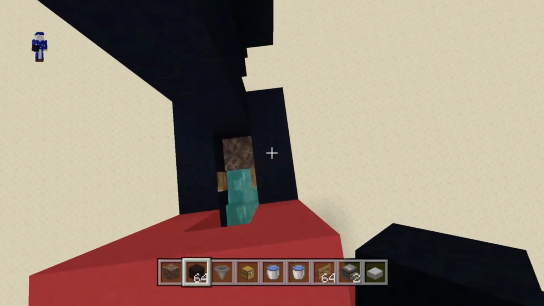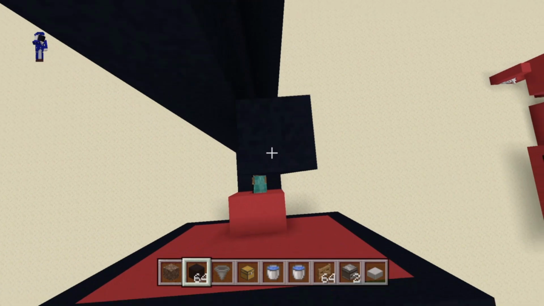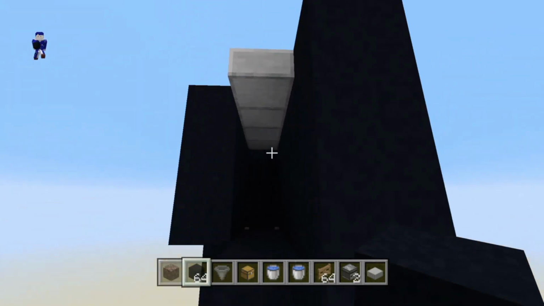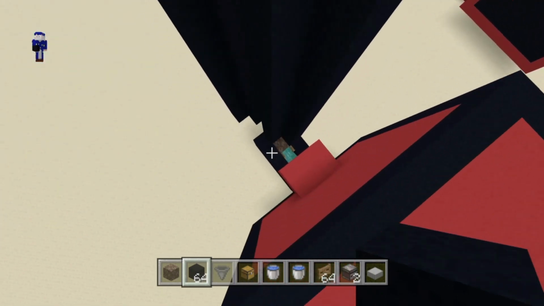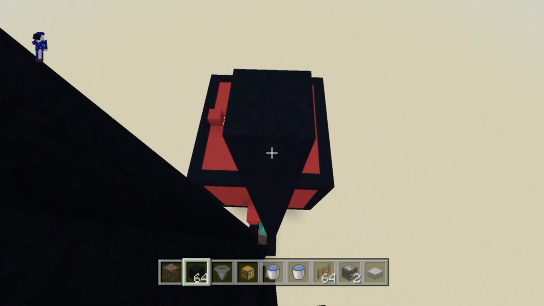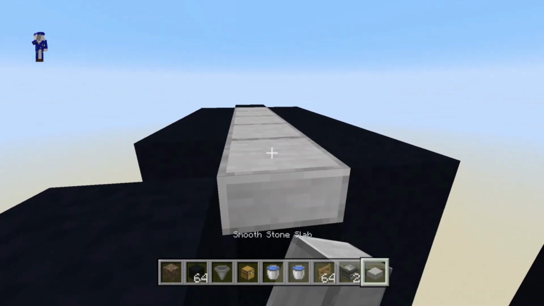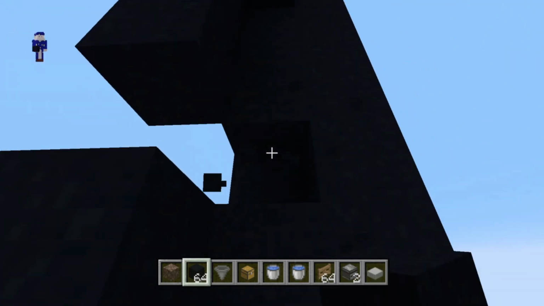And then from here, pillar up. Make sure you go as high as the ceiling that you're using. And yeah, you guys get the idea. We're going to just pillar all the way up with these. Everything goes all the way to the top. Ooh, that wasn't supposed to happen.